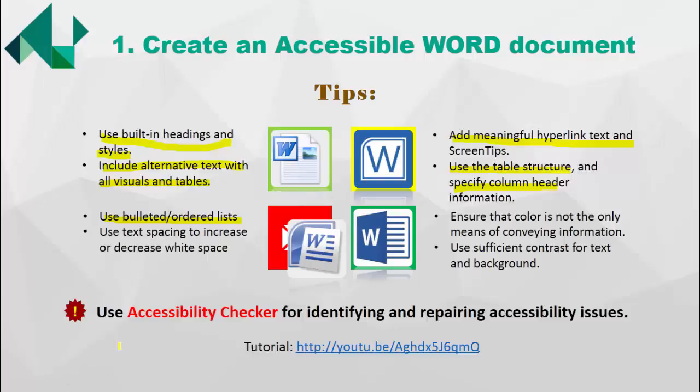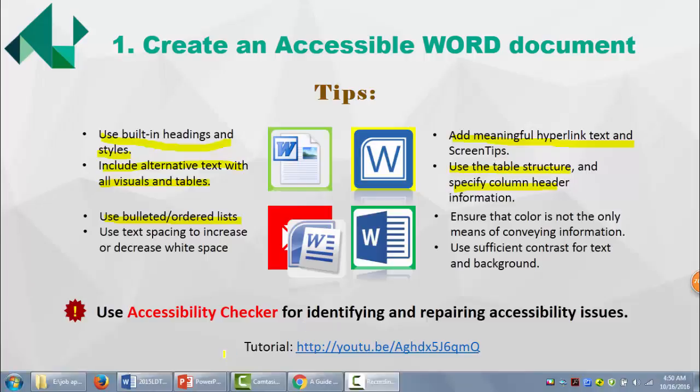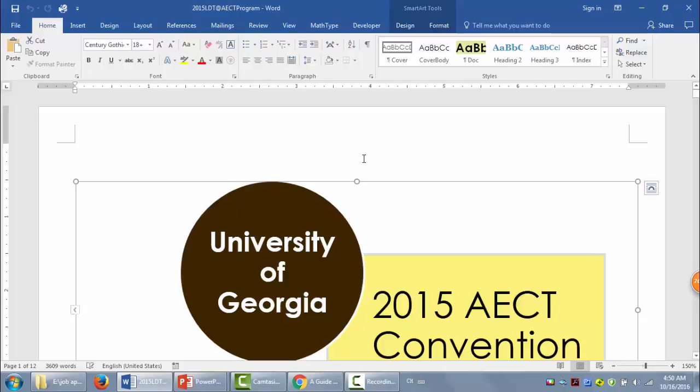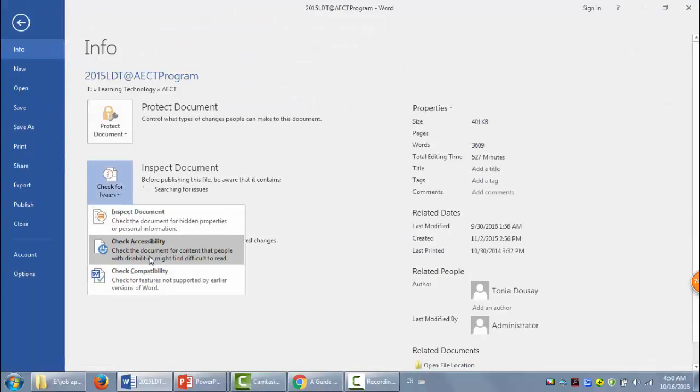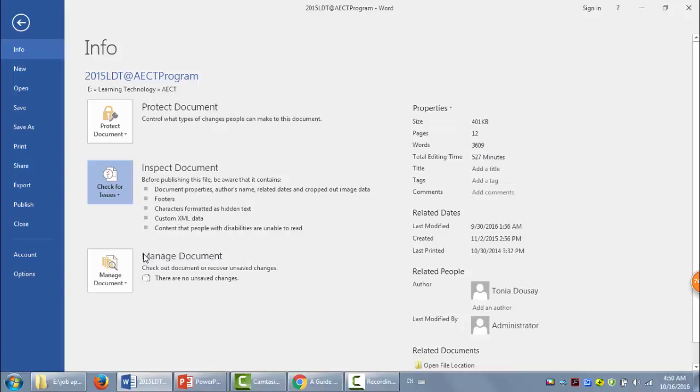It sounds a little complicated, but don't worry. We have accessibility checker for identifying and repairing the accessibility issues. Let's look at an example. Here is a document I created last year for my program. When we use the function check accessibility to check it, this function is under the tab info and click check for issue to open it.